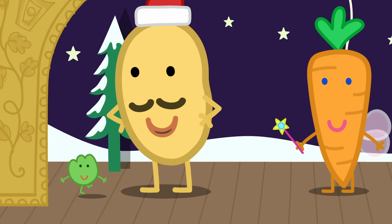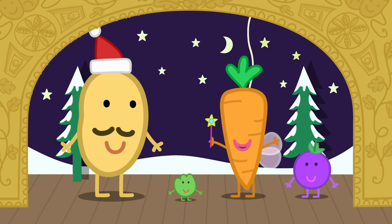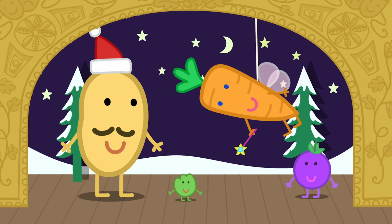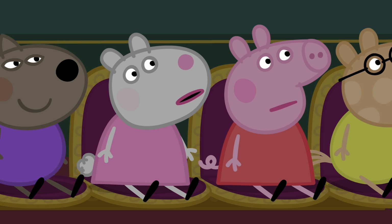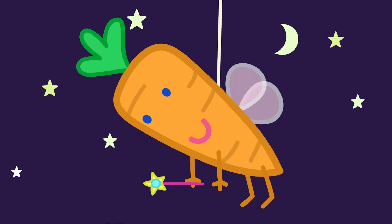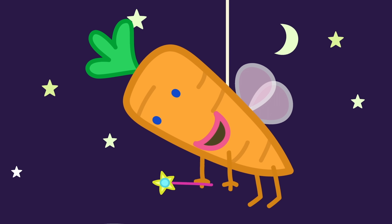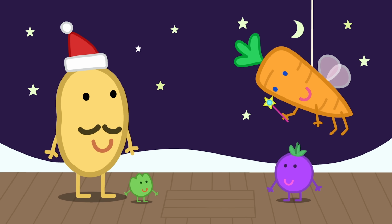There you are, you cheeky little sprout. I'm the magic fairy carrot. Look, children, I can fly. There's a string lifting her up. I can grant you one wish. What do you wish for? I wish we had a Christmas tree. Your wish is my command.